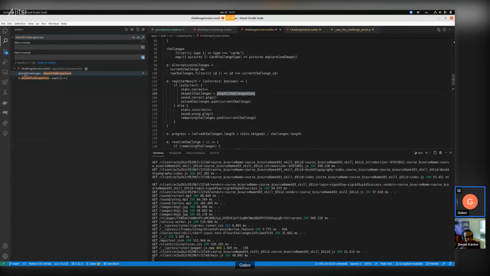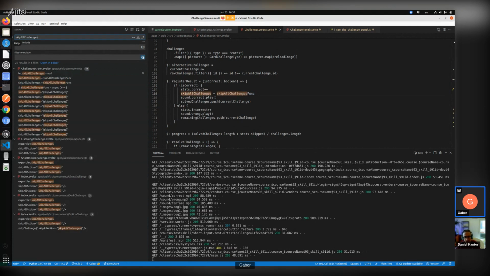This is the function. Yeah. Okay, so there is a variable called skip all challenges. And let's see the usages of that one.